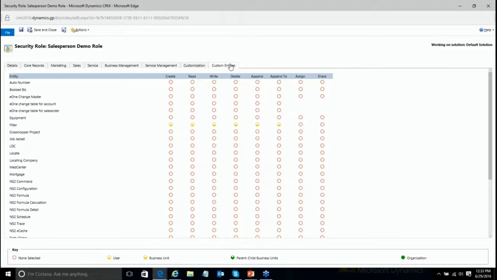Just want to quickly mention here custom entities. It's super important to always ensure that when you're setting up your security roles that you cover your custom entities, because a really common question I get is, why can't my users see this new entity I created? So just ensure that you are giving your users access. And again, you can easily toggle these. I can toggle it this way, and you can also toggle it in this direction as well. As long as you're clicking on here or very close to where these entity names are, that's how you can toggle vertically and horizontally to fill them all out at once and make the process a little bit quicker for you.